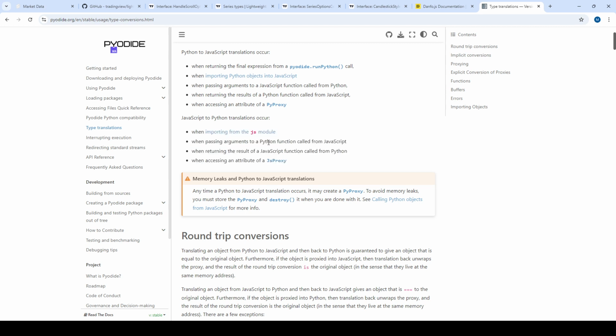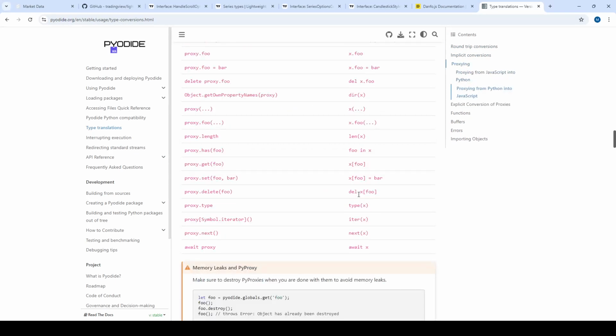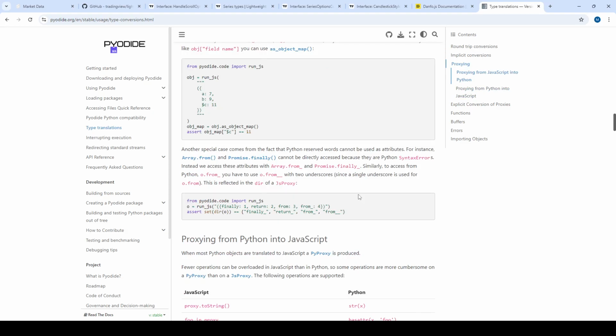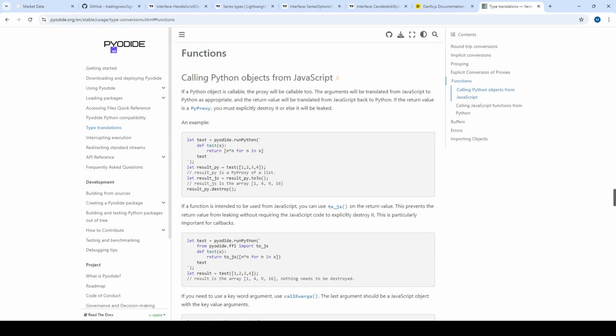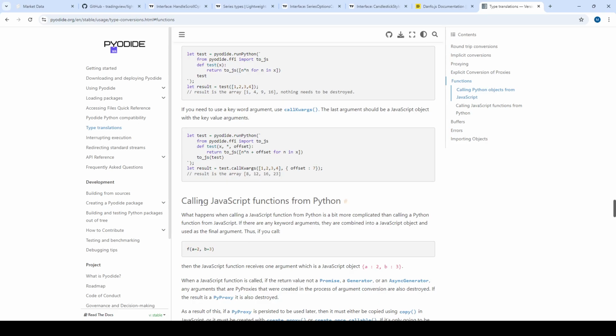When passing arguments to a Python function called from JavaScript, how do you do that? Functions. Calling Python objects from JavaScript. Calling JavaScript. Wait.